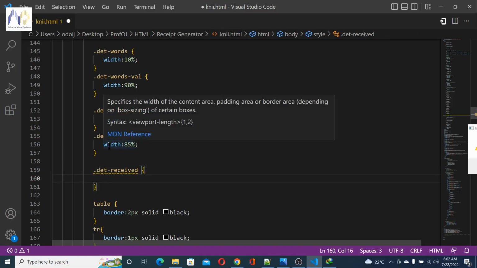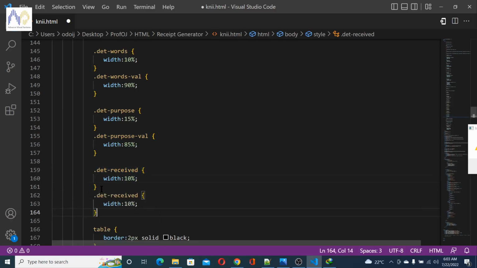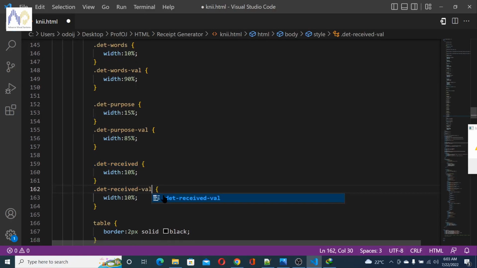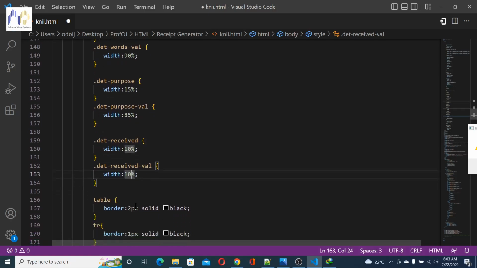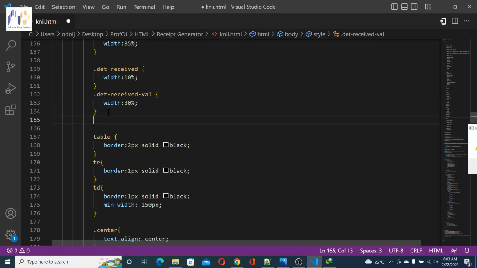And then for that one, I want the width to be 10%. And then the receive val was about 30%.